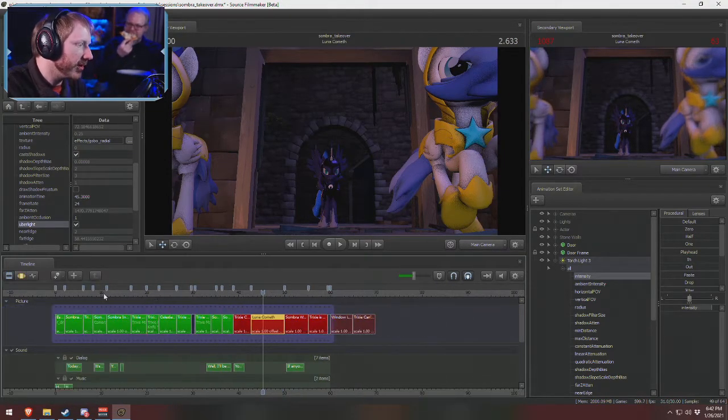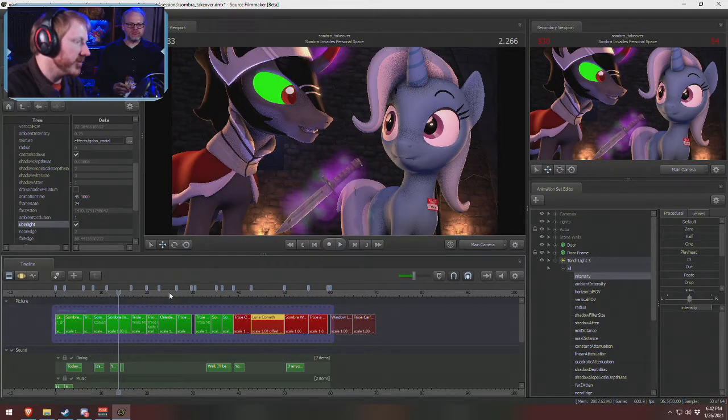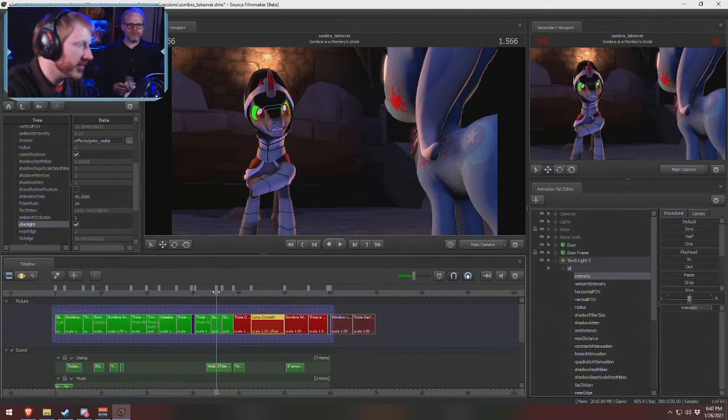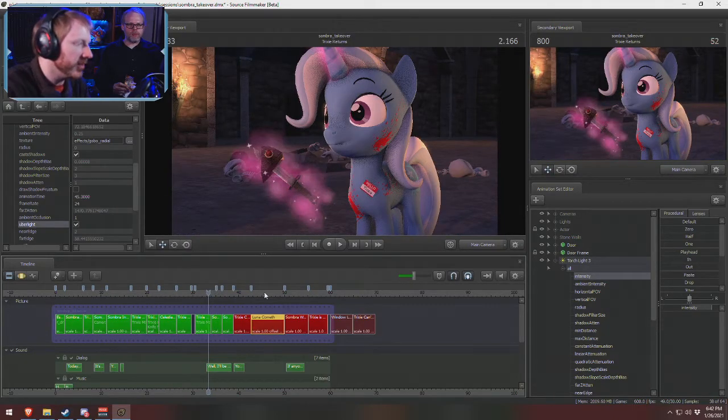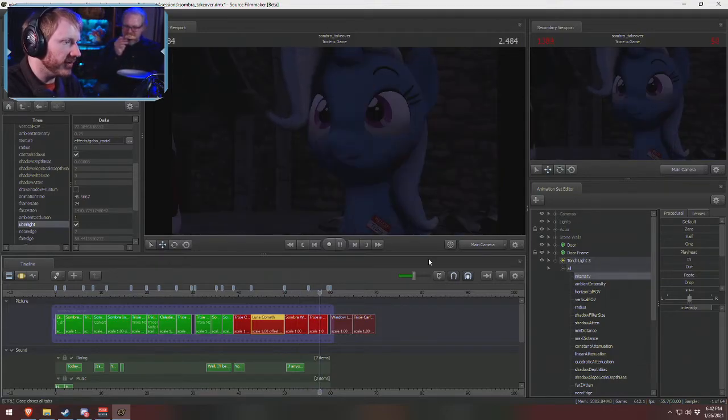For this, we're doing Somber wants to take over the world, and he hires Trixie to do it. So he goes and murders Celestia, and then she comes back, and she's like, "I did the murder." And then Luna's really angry about it, and Somber's like, "You can go kill them too." And so she goes and does that.